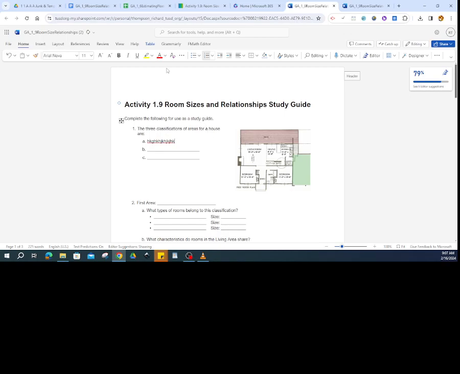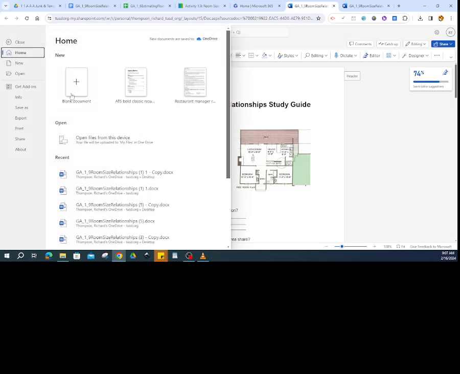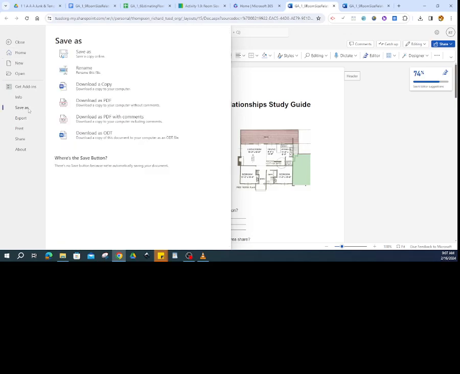Okay, we're not quite done yet because now we need to get it from our Office 365 to Google Classroom, or at least get it to your Google Drive. And then from your Google Drive, you guys are pretty familiar with taking files from there and uploading it in Google Classroom. Okay, so let me show you that process. It's File, Save As. Now we don't have a save option. If you did have a save option, don't do it. Always go to Save As.